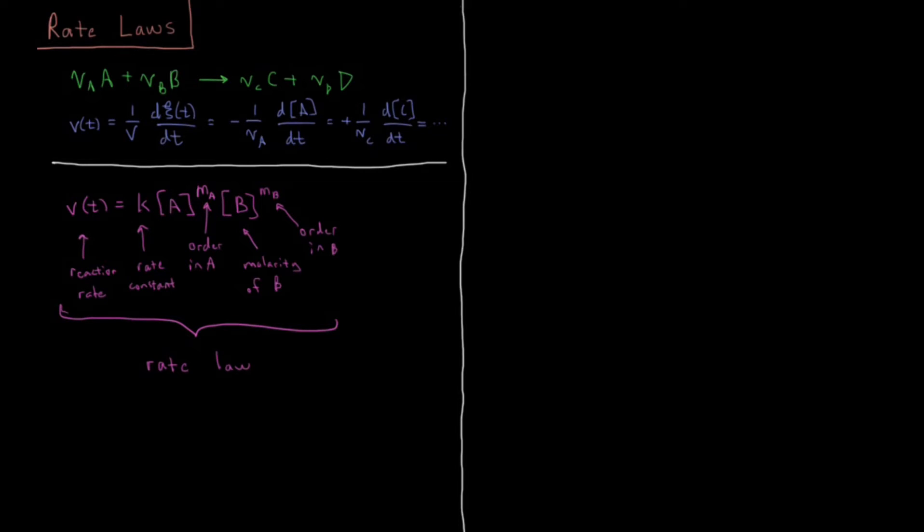So all of that, let's talk about some more facts about here. mA does not necessarily equal the stoichiometric coefficient of A. A lot of times it is, a lot of times it isn't, it just depends. And mB similarly does not necessarily equal νB. So these powers are not related to the stoichiometric coefficients as they would be in equilibrium, you have to determine empirically what these values are for mA and mB.